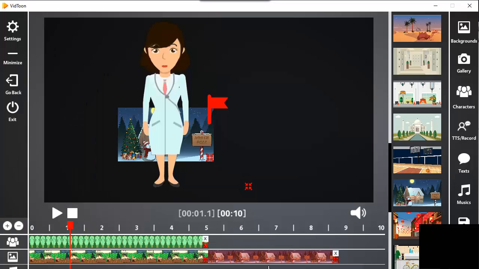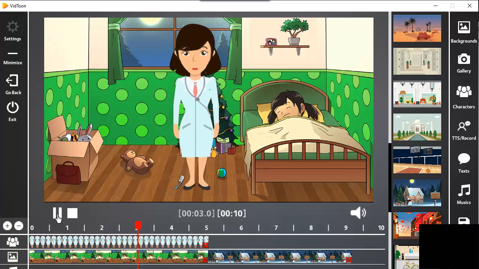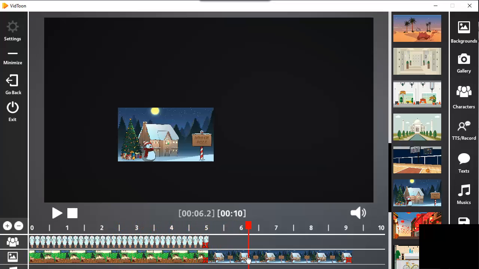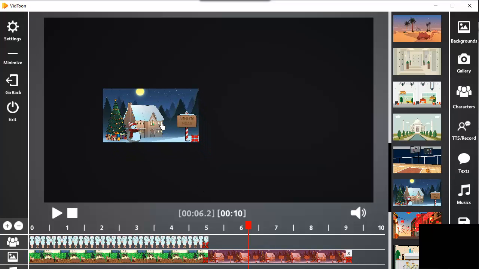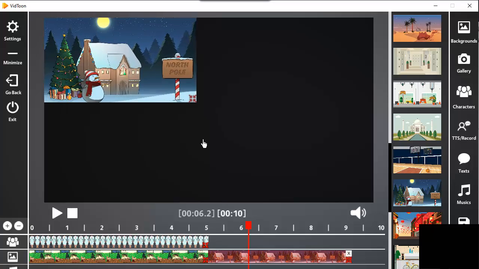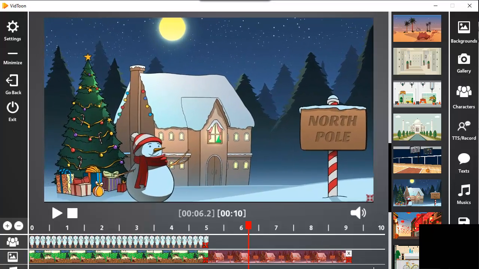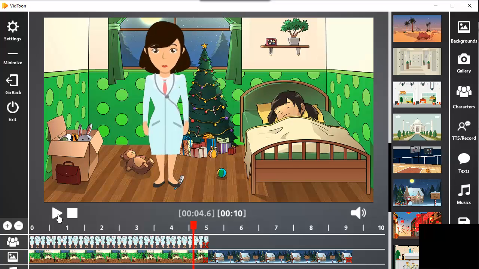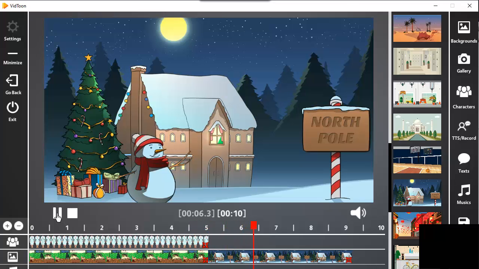Once you've got that on, you've got another scene now. If you play this, you'll see how the scene will change. Now we notice that this background only fits part of the screen. So I'm going to move it right to the extreme top, and then using my cursor here, pull it down to the bottom where it fits the complete screen. So now you've got a transition. If I move the timeline there, you see how it moves here.